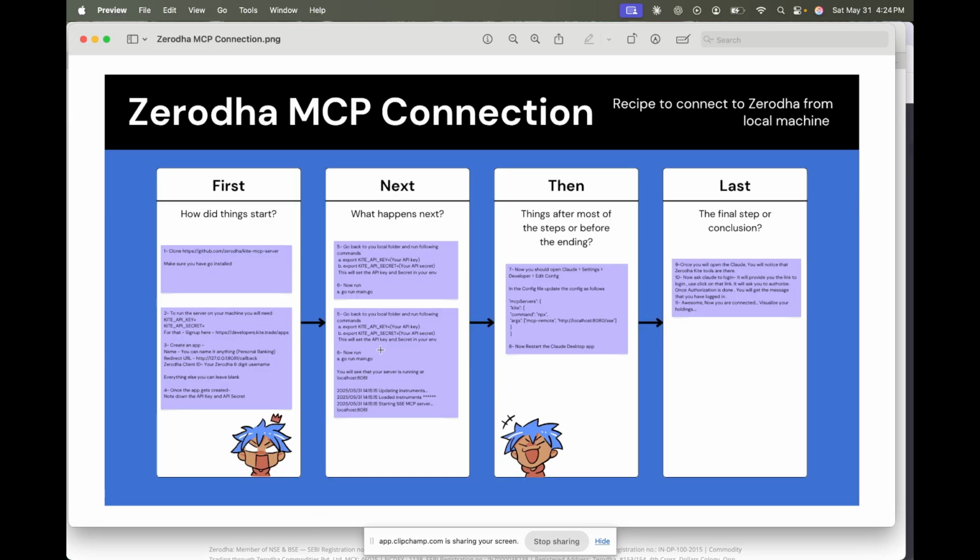There are two commands that you have to run to make sure that your API key and API secret are set: export API key, whatever your API key is, and export API secret, whatever your API secret is. Then finally you can just use go run main.go, and it will start running your server with your API key and API secret.